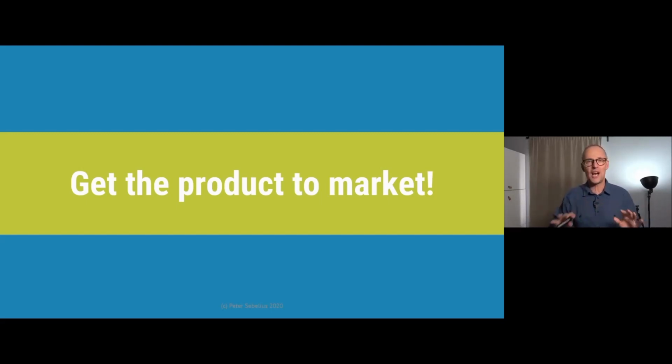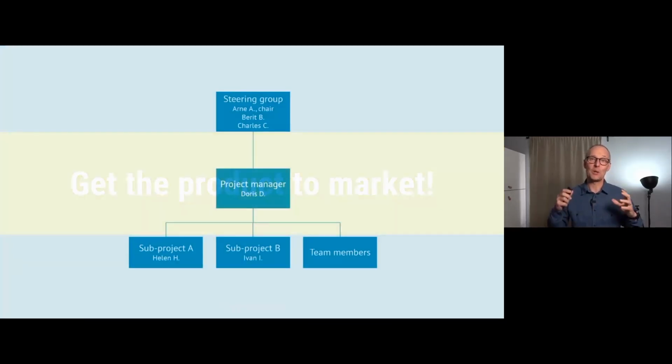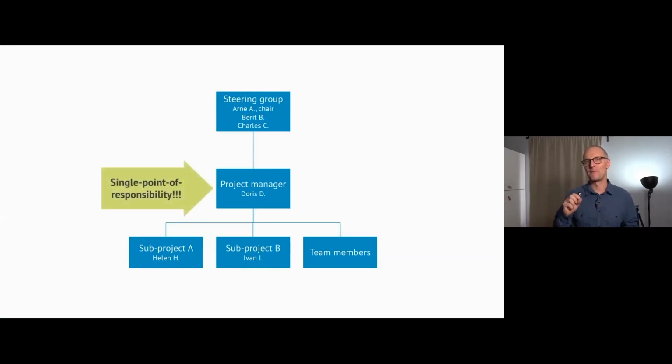And obviously, there's a ton of different things underlying this goal, such as regulatory compliance, getting the cost of goods sold right, getting there on time, and a ton of different things. One of the basic principles in project management is that there shall be a single point of responsibility. That is the project manager. So that's the person who gets the glory if everything is successful and gets the blame if everything fails. That's a simplified picture, of course, but roughly so. Make sure you have one single point of responsibility that ensures that the project reaches its goals.